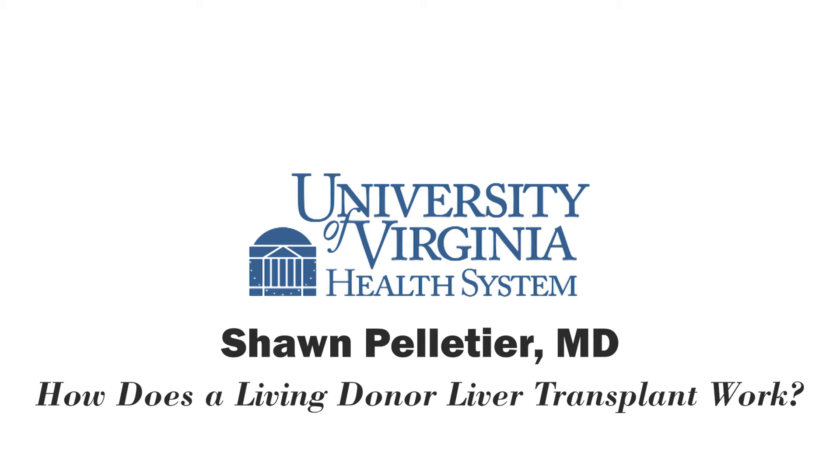For the most part, donors do relatively well. Part of what we want them to know is the risk to the recipient and why anyone would consider doing this — it's a pretty big benefit that the recipient is getting, as far as not having to be on the waiting list and potentially die waiting. As for the risk to the donor, we can get donors through the surgery safely around 99.5% to 99.7% of the time. We take even that small risk seriously whenever we operate on someone who's healthy and doesn't need that surgery. We would only do the surgery if we thought we could do it safely and the donor agrees that the benefit to helping their friend or relative is enough.